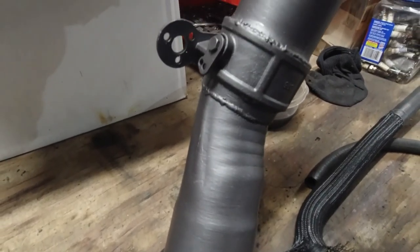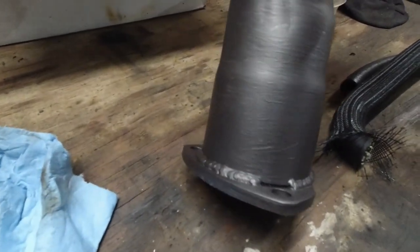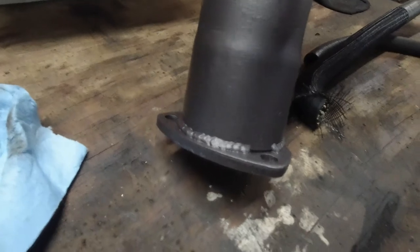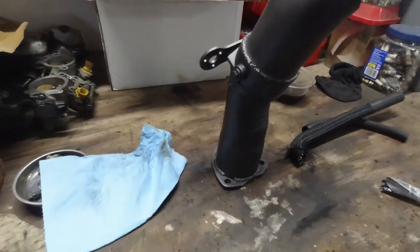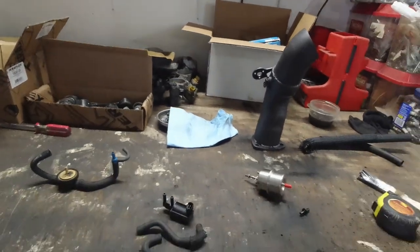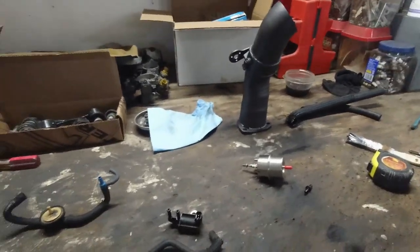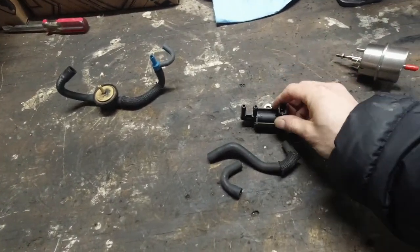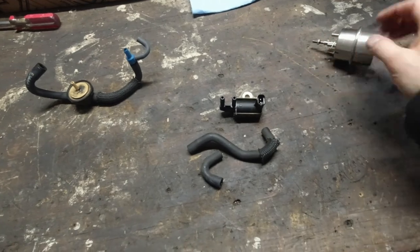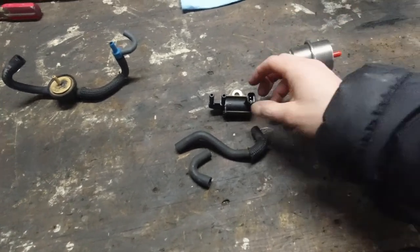Two coats. I may end up putting on a third coat. You can see a little bit of metal through the paint. But I actually went online looking for a vacuum solenoid, and then I remembered I have one. I took out the EVAP solenoid from the Subaru way before, and I can use it actually.